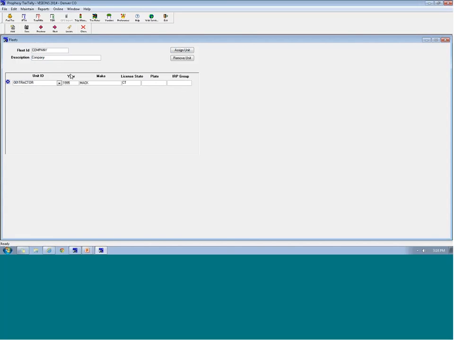Okay, so this allows me to keep a little bit of maintenance and separation within my vehicles if I want to make classifications. Maybe I'm managing multiple sites of my own. I have 2 different facilities, and I want to run my IFTA based on the 2 different facilities. I can assign those vehicles to the different facility names.